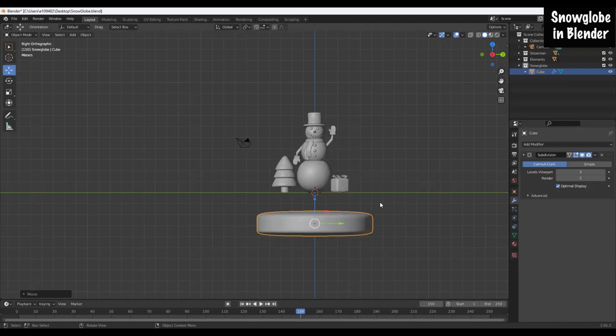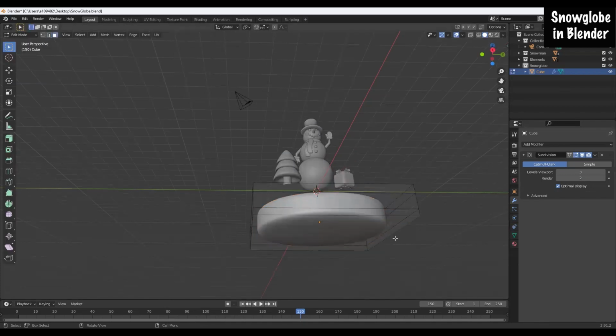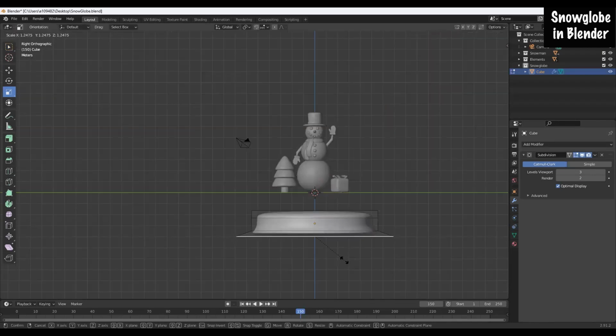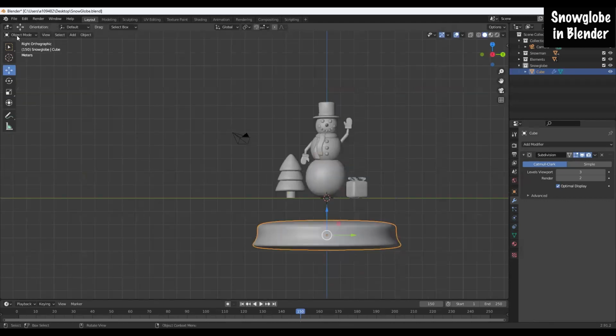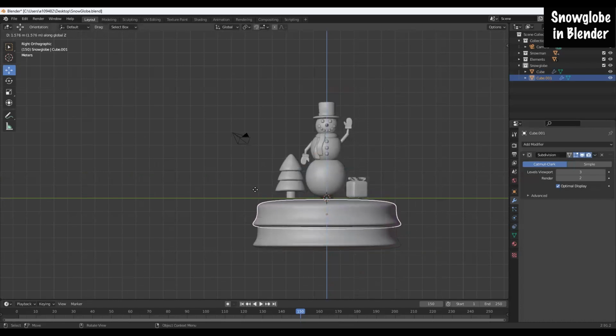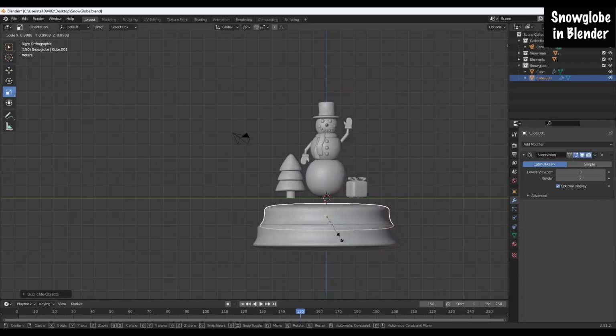And I'm going to go back to edit mode. Click on the face at the bottom. I'm going to scale this out a little, just a little bit. Okay, so now I'm gonna do Shift D to duplicate that and press Z on my keyboard to keep that lined up. I'm gonna place that there close to the top and then use my scale to bring that inward.